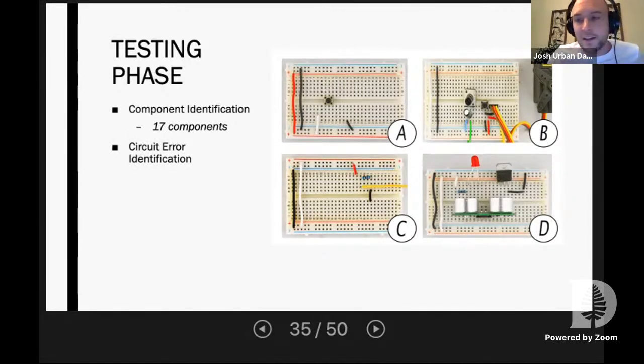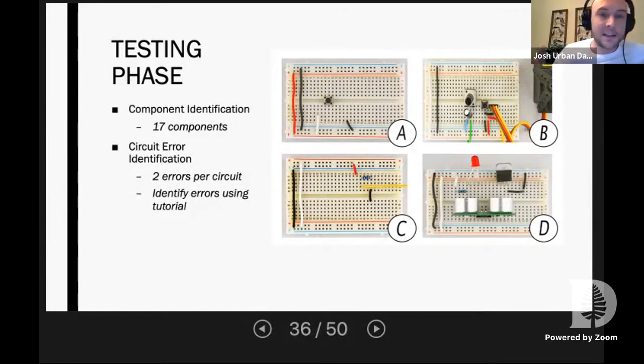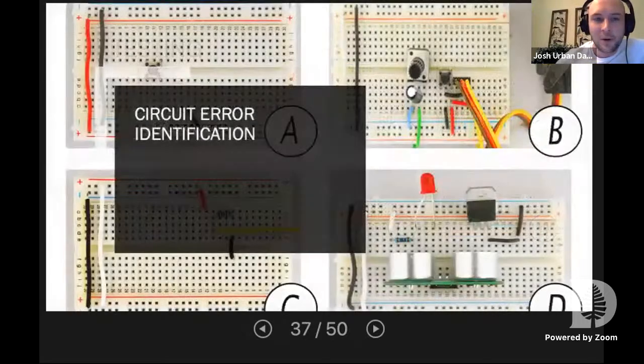And during circuit error identification, we presented the participants with a completed circuit using physical components on an unpowered breadboard, such as those seen here on the screen. These are the breadboards we used. Each of these physical circuits were similar to the circuits described in the tutorial apparatus. So the physical circuits were similar to the circuit that you were supposed to implement using either web tutorials or using Tangible Circuits. But each of the physical circuits contained 2 errors, a wire error and a component error.